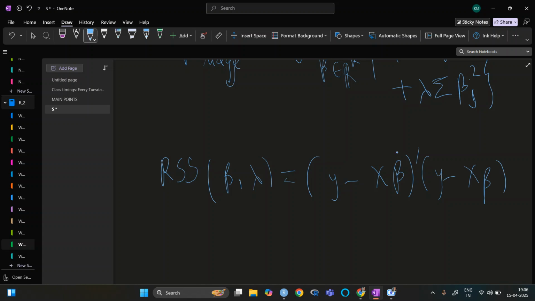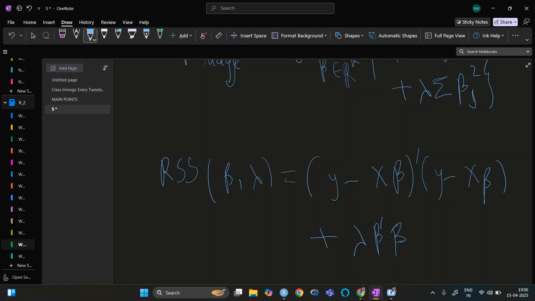This was our sum of squares till now. Now this is the ridge one, so it will come along with λβᵀβ. So this one is our ridge regression. This is the ridge sum of square, and the parameters are β and λ.